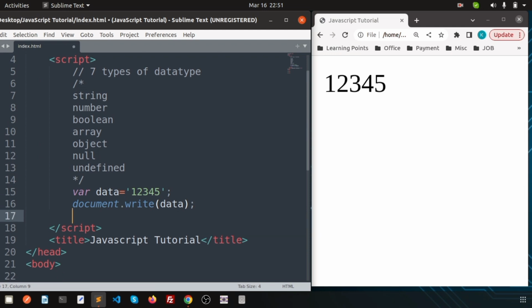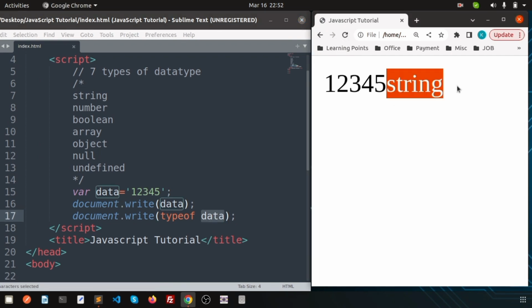So how do we know which is string type, or what the data types are? Simply you can write here document dot write, and here you can write typeof. Okay, so typeof is the keyword to see what the type of the data is. So simply you can write this. So here the type of data is string.